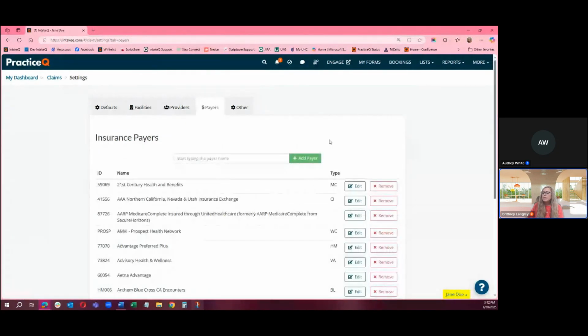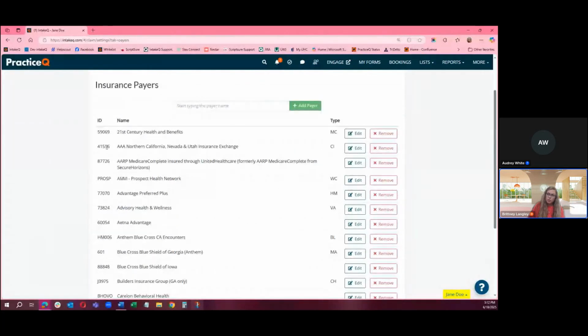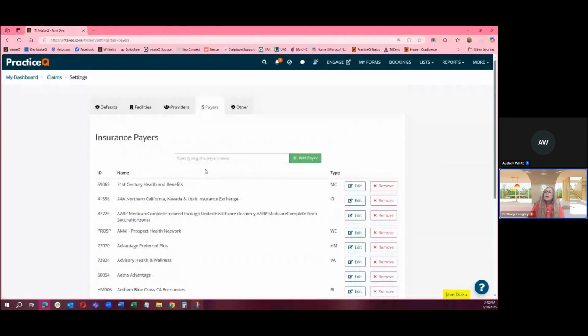All right. And then payers. So this is important. The reason that we give this list of payers is because it works through the system. When your clients are filling out paperwork, their intake forms, they get to choose an insurance payer, right? Well, they're going to choose from this list that you provide them. That helps with user error, right? Also, the list that is provided here is given to us by the clearinghouses. Now, we have to update if they make updates to the list. So if you find out that the ID is not there and it should be, let me know and I'll get it added immediately.